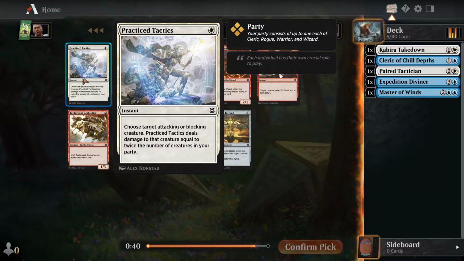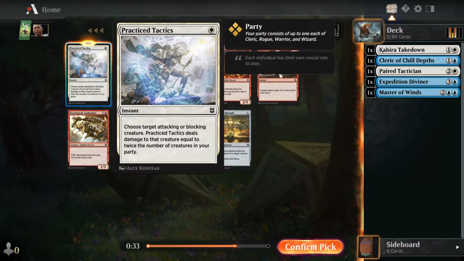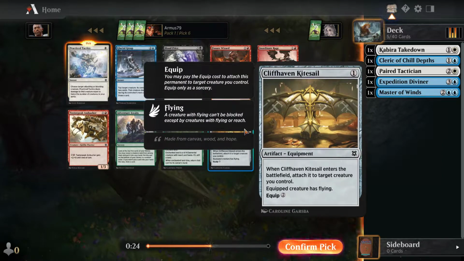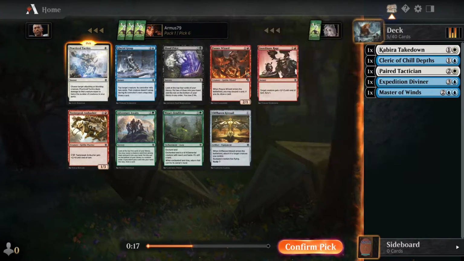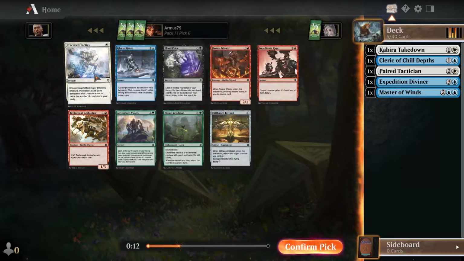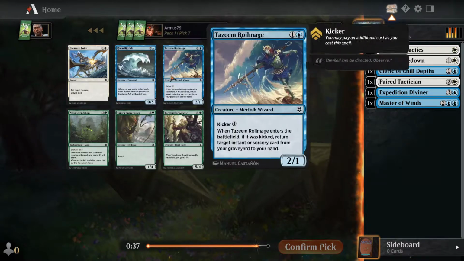Choose second, blah, blah, blah. Practice tactics, damage to that creature equal to twice the number of creatures in your party. So this is definitely a party card. So if we have two people, yeah, I see that functioning. And we have the equipment. The equipment deck is the red-white thing. Okay, so seems like we're leaning towards now doing blue-white party mechanics, which means we're trying to pick up all the different party members.